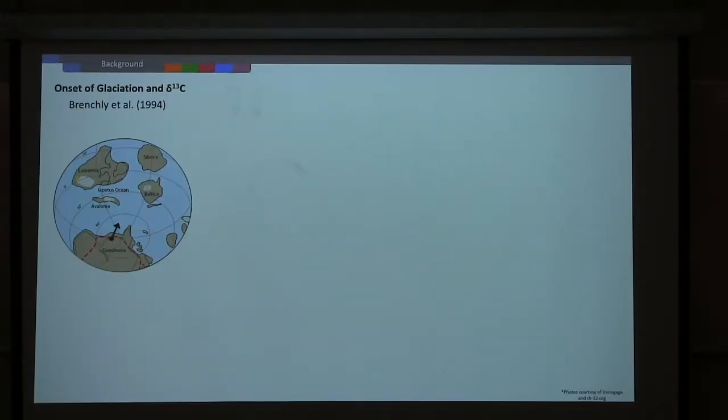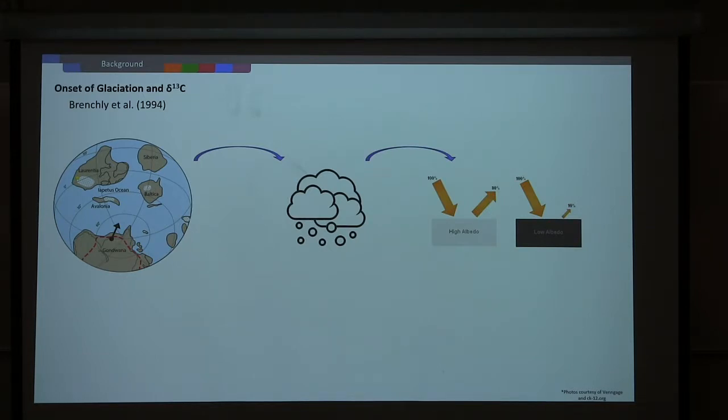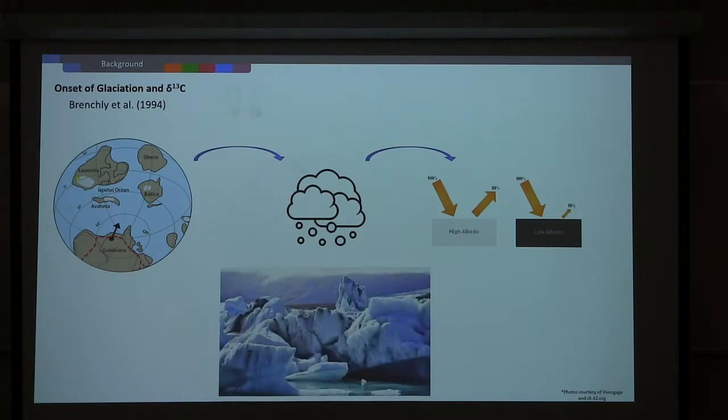So how do we get glaciation when we have CO2 levels that are 10 to 16 times greater than present? That would seem anomalous. Well, Brenchley et al. in 1994 is looking at the late Ordovician world. He's seen Gondwana, or present-day North Africa, moving northward across the South Pole. As we do this, temperatures are going to decrease to the point where we will get the development of snow and ice sheets. When this happens, we're going to increase our albedo effect. When we increase the albedo effect, we're moving more heat and light away from Earth's surface. Eventually, this will create a positive feedback loop until we get glaciation.